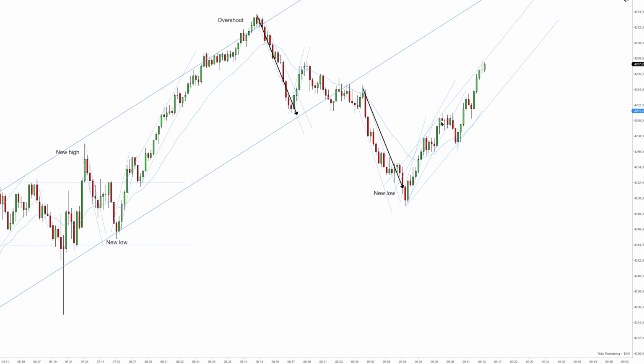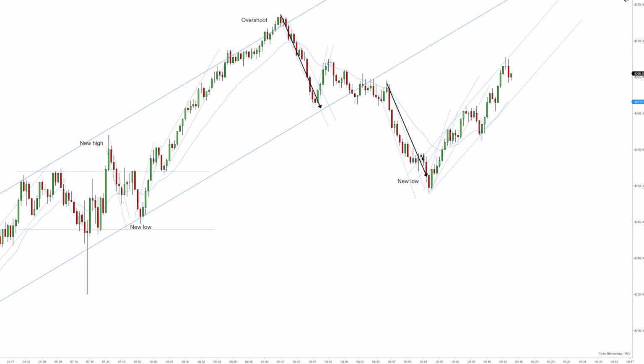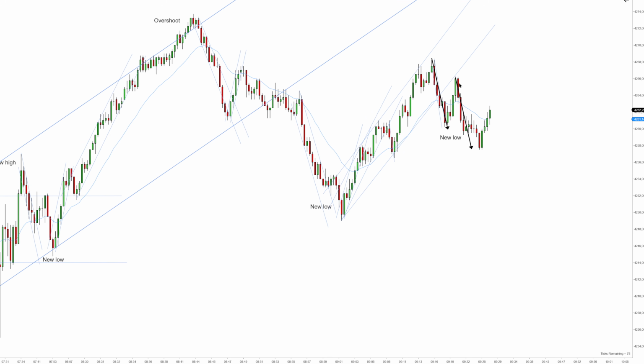I was treating it as more of a visual two-legged pullback. We actually had a failed second entry short above the EMA, but it had pushed so far before it formed, so I really wanted to see a second entry long, which there's a micro double top, so I had to reset the count. But if you took this failed second entry short, not a bad idea because EMA held once, twice. It is a failed second entry short off the key entry point, and the larger two-legged bearish correction played out. We have a two-legged pullback.